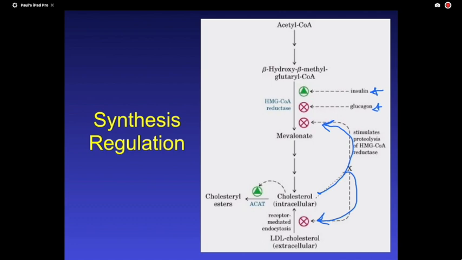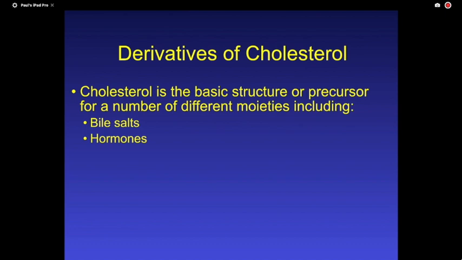And cholesterol itself will then start to make esters of the cholesterol for storage. Cholesterol that has the hydroxide can be incorporated in membranes. Once we have the esters, it will not. Now, in the liver, the esters are repackaged on the inside of the particles. When we start making derivatives of cholesterol, we start making a whole different type of molecule that can be useful for digestion and for a whole set of hormones.